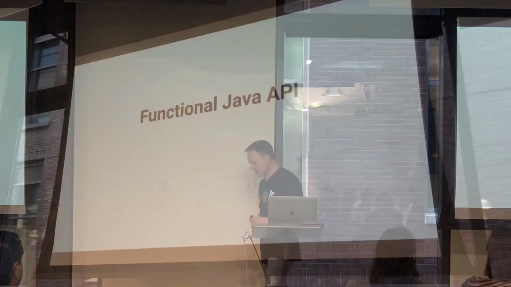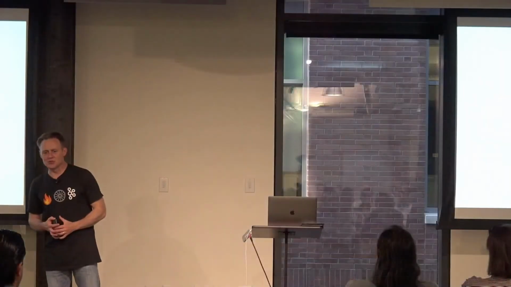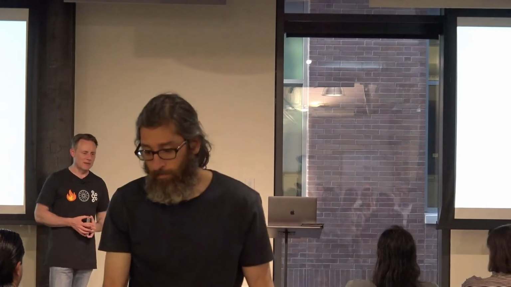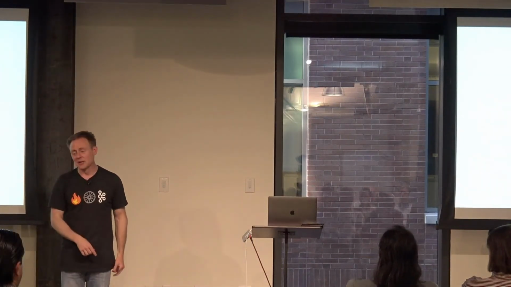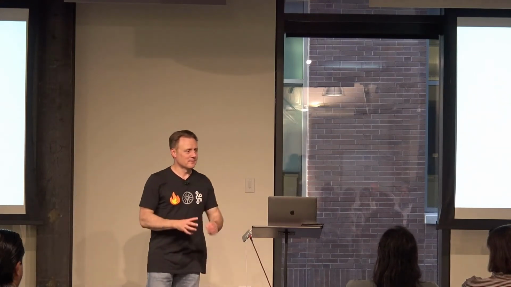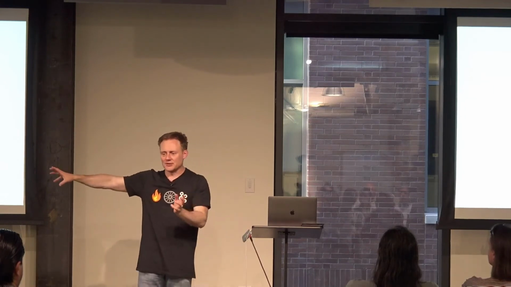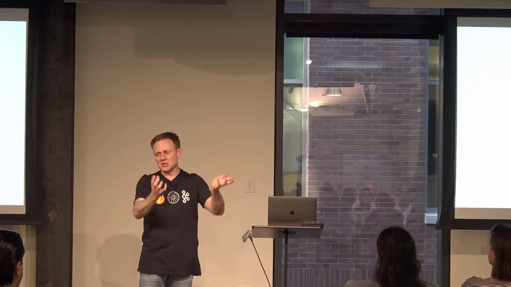It is a functional API. So instead of this imperative thing where you say, hey, give me messages from the orders topic, and a message shows up, and I step through it, and then I get another one, and I step through it. Kafka Streams, I say, hey, give me a wrapper around this topic. Let's call it a stream. Now that stream has an API.